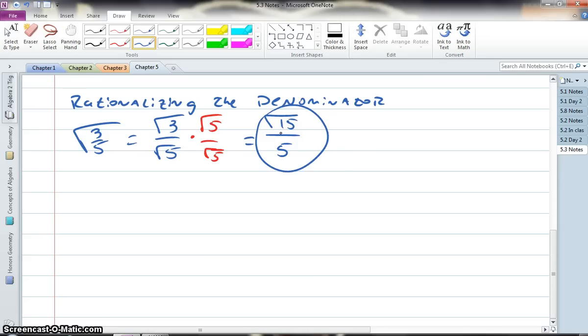Alright, so that's a little review of all the things you need to know about radicals. You probably did some of it in geometry, some of it in Algebra 1. But that's what we got. So, now to the meat and bones of the lesson: solving with square roots. And this is what we came here to do.